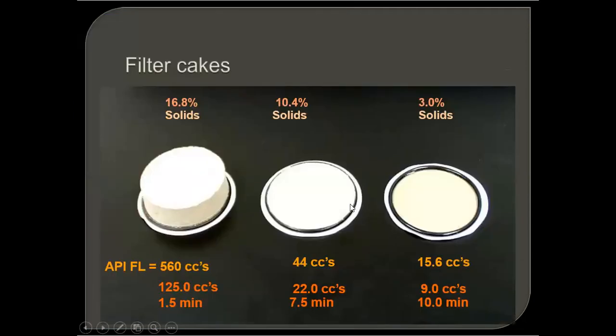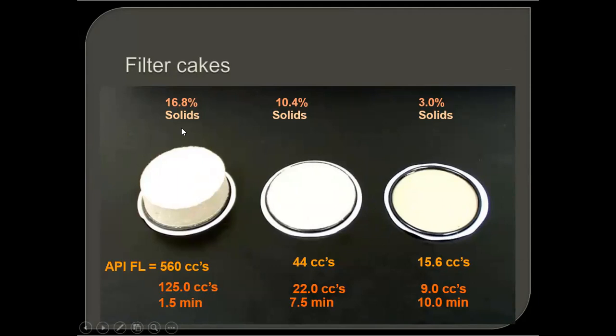Here you see the solids. We have a filter paper, and we are trying to use this drilling mud on it under high pressure. We want to see how thick a mud cake can be formed. Here you can see that if you increase the solids, a bigger mud cake can be formed. If you use fewer solids, thinner mud cakes can be formed. This is an important property to avoid formation damage and lost circulation. We don't want formation damage and we don't want lost circulation.